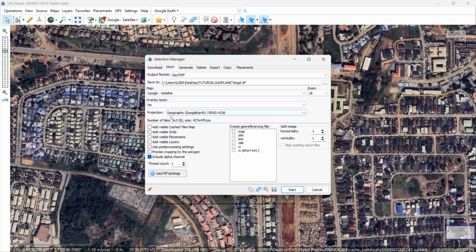So now that we have selected the projection we're using, in the zoom level again, we set it to 21, since we set it to 21 in the download part. Now here create your reference file. You can just select .w. So we're using 21 as the zoom level of our satellite imagery. The higher the zoom level, the higher the resolution, and the higher the size of the imagery that we're downloading. So now that we have done all the settings, let's click start to now start downloading.